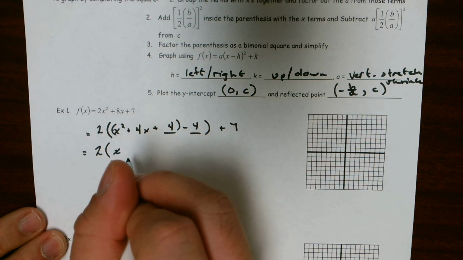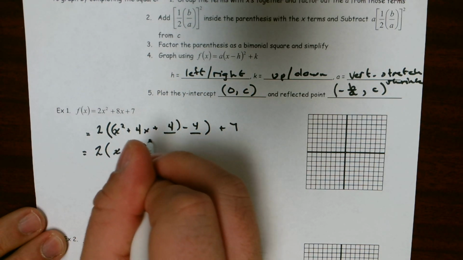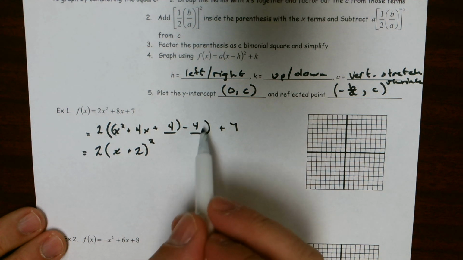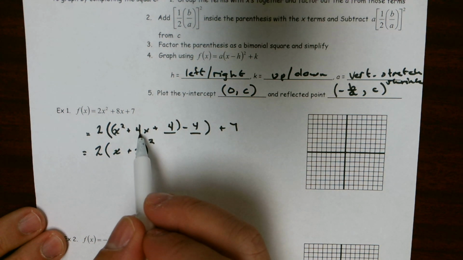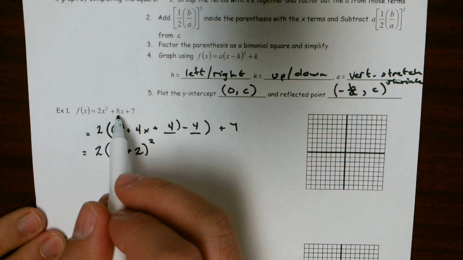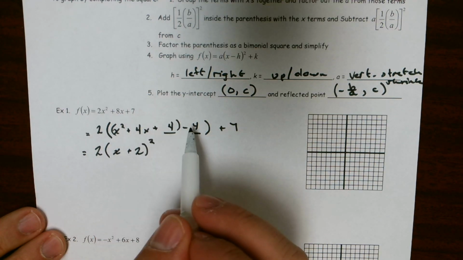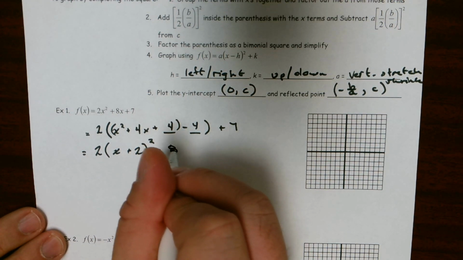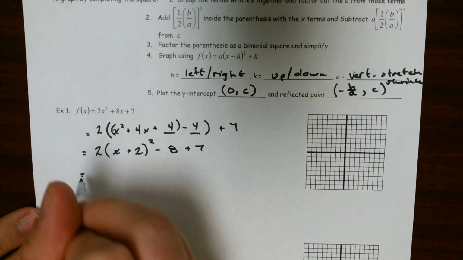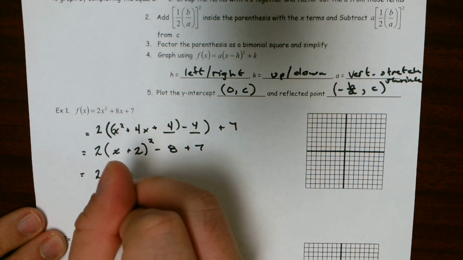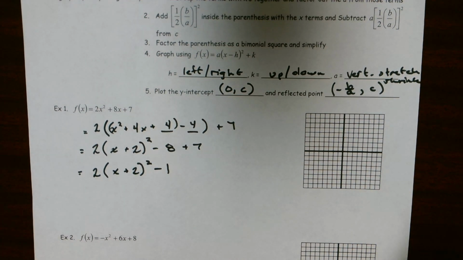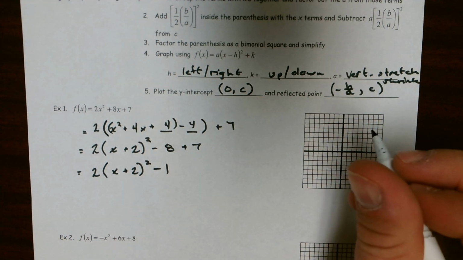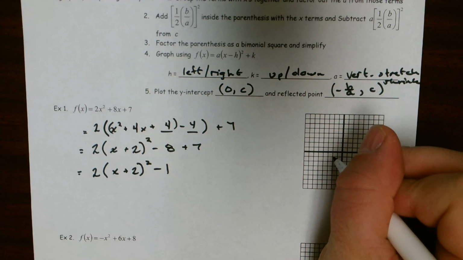Then we factor the first 3 terms, and we're going to end up with 2 times x plus 2 quantity squared. Now, this is not a minus 4. Remember, this minus 4 was created from this 4 right here by completing the square, which had a 2 pulled out of it, which used to be an 8. So this 2 has to go back in. That negative 4 is actually a negative 8. We've got a plus 7. So our equation is going to be 2 times the quantity x plus 2 squared minus 1. So we can see right away that this is left 2, down 1.